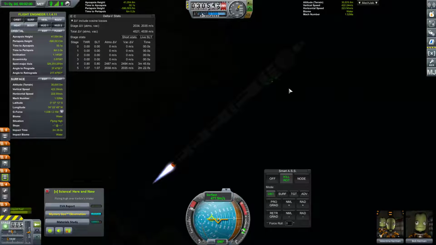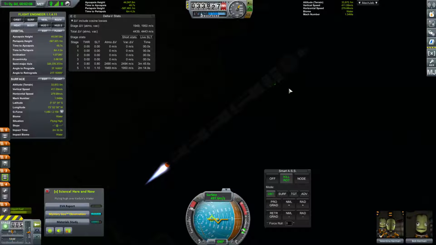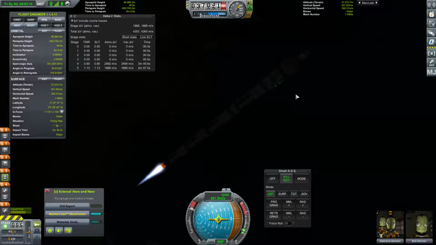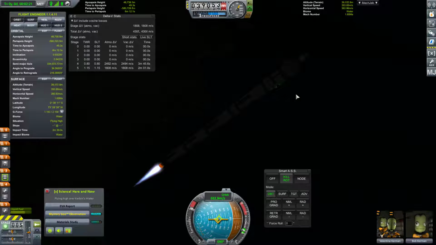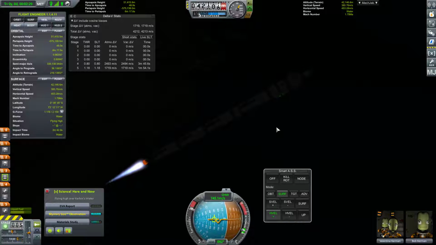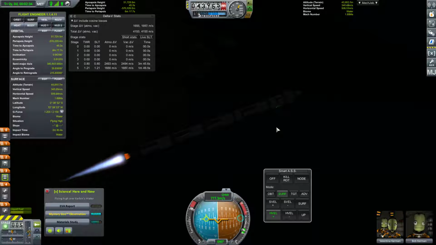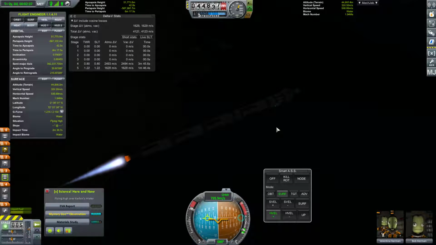Okay, so just keep on going over here. We did lose a little bit of rotation attitude. Trying to fix that. We're currently approaching 50,000 meters. We're at 47. I feel like we don't want to pitch over too much quite yet. Actually, we have lots of fuel. Let's go to horizontal velocity up. There we go. And let's try to correct our inclination a little bit here by pitching down a little bit.